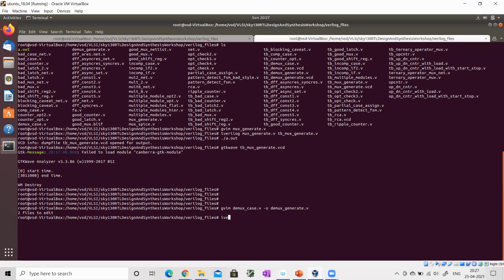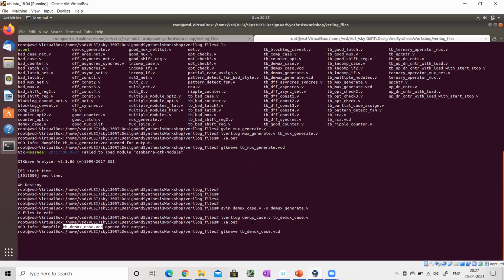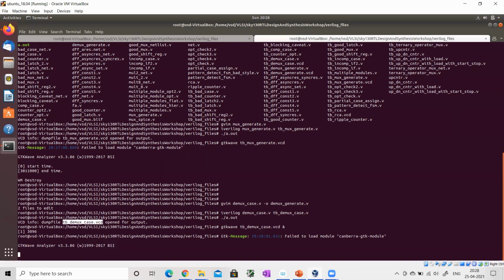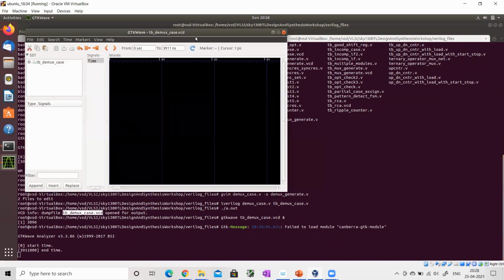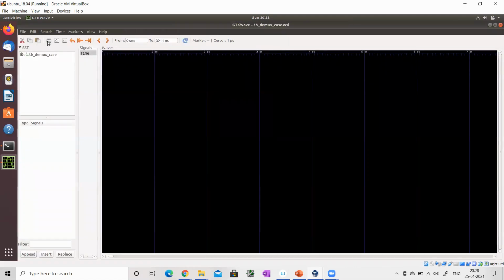So let me try out iverilog dmux_case.v. The TB name is the same, tb_dmux_case.v. Then dot slash a dot out, and gtkwave. Let's see what we are getting here.